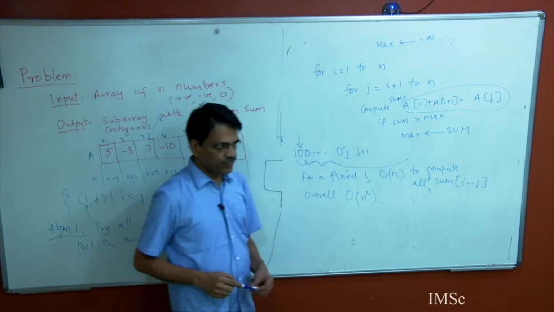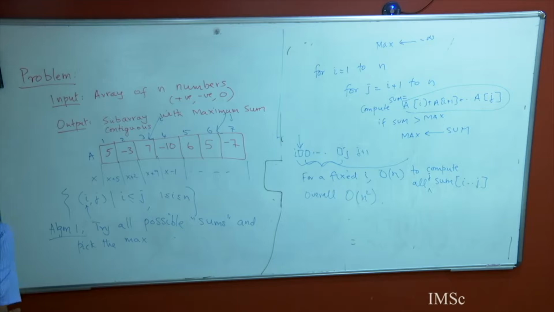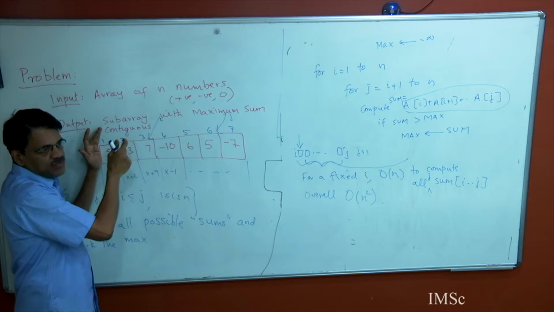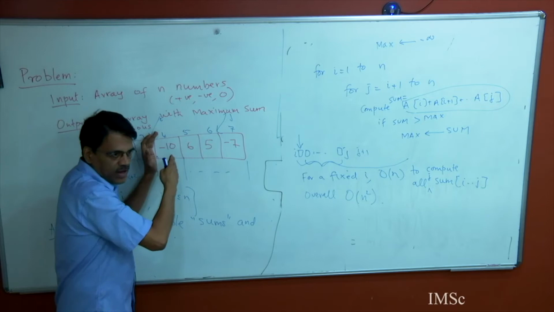First of all, do you realize that these negative numbers are really the ones causing problems? If all numbers are positive, then the entire sum is the maximum contiguous sum. Because of negative numbers, it goes up and down, so the contiguous sum keeps changing. Is the n square algorithm clear? Just two loops: I start from 1, compute the sum starting at this point, keep track of the sums and pick the max sum, go all the way. That's linear time. Then I move my i and keep doing this, another linear time.